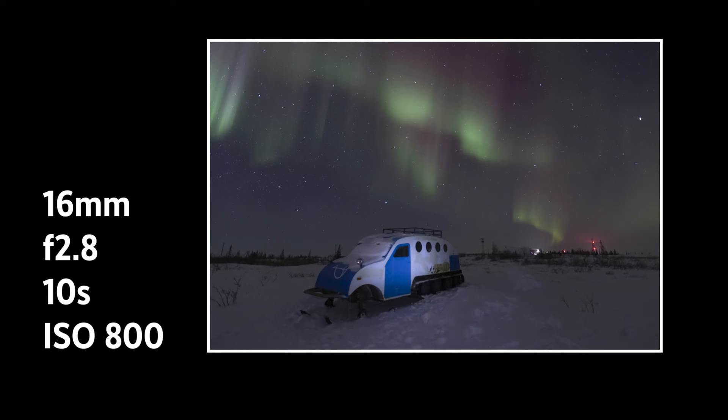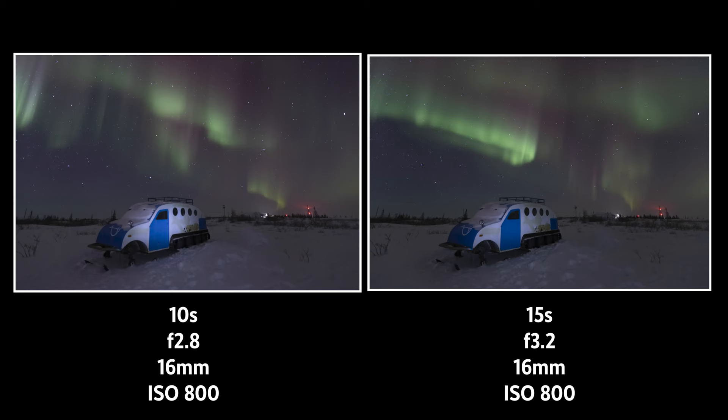The only real way to figure out light painting is to experiment. I have 10 seconds to paint this machine, so I'm just going to give it a little blast of light — just a little bit. That was actually pretty close to perfect. Just a super subtle little light — that was almost too much, to be honest. I'm going to increase my exposure from 10 seconds to 15 seconds, which means I can use the same amount of light but it will be more subdued. With 15 seconds I blasted it for maybe one second or less — and I like that. It's a very subtle difference, just a little bit less light to make it look more natural. That's the brilliance of light painting.